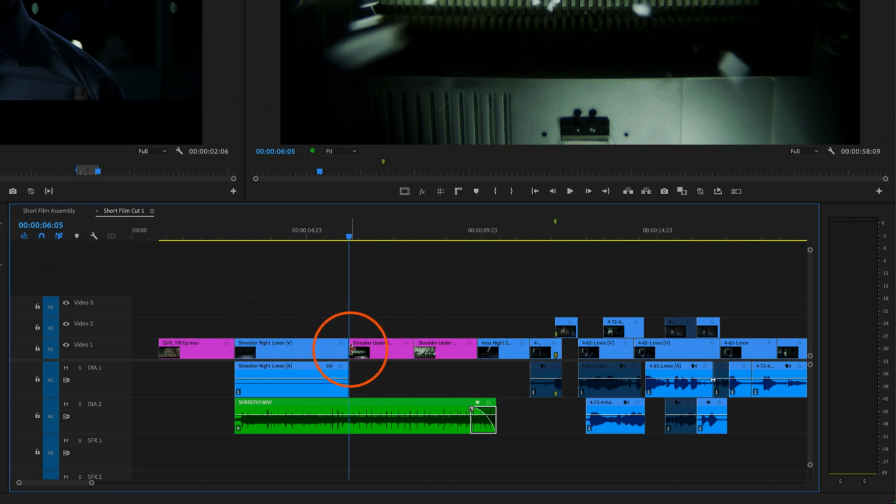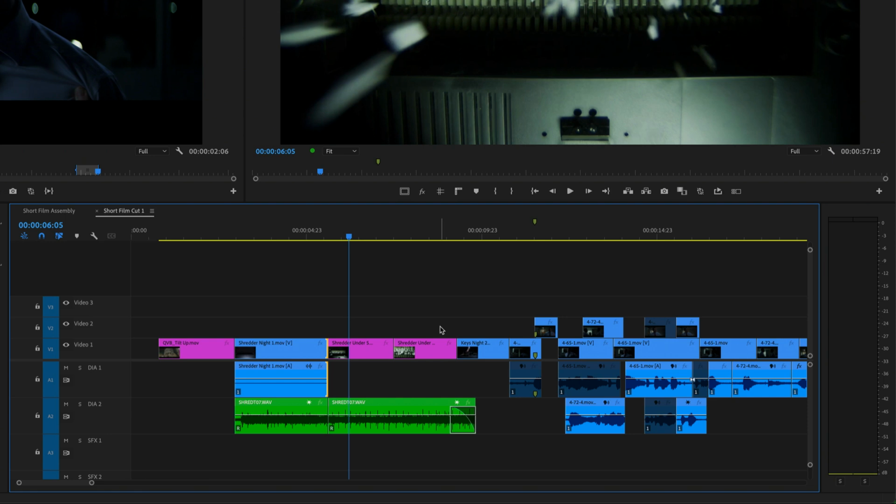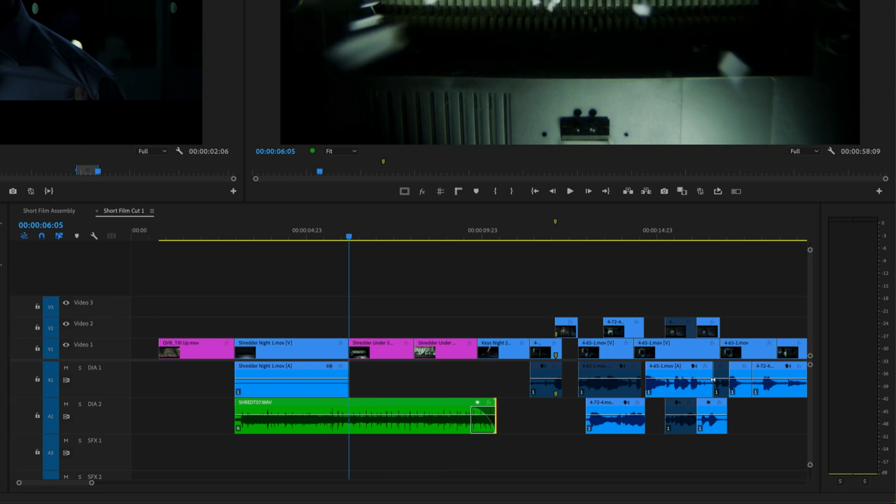So I'll choose the ripple edit tool with my keyboard shortcut, and I will use the step forward and backward command to edit that down by a few frames. But notice that that also created an edit point there on the sound effect, which I don't want. So I'm going to go back in my history palette here to that previous state. What I want to do is shrink the end of this first shredder shot while keeping the sound effect intact. In other words, it has the same out point and it does not add an edit point right there in the center. A few different ways we can do that.